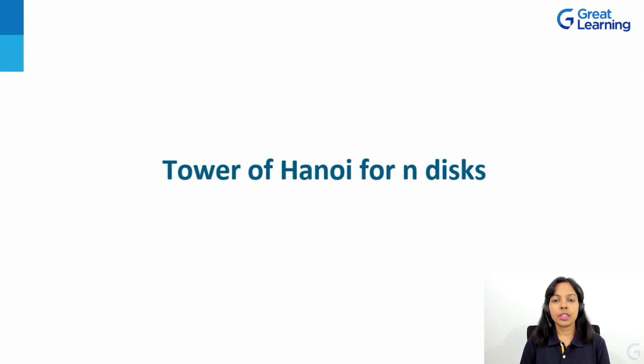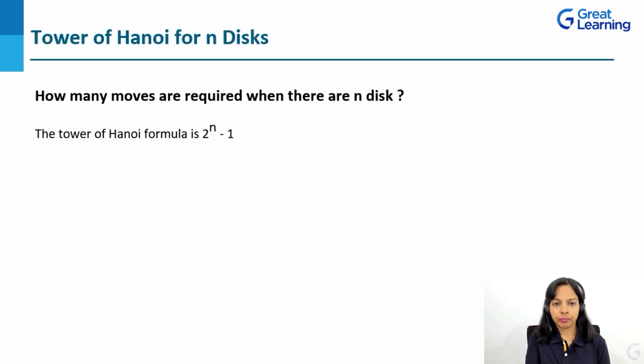Now let us talk about Tower of Hanoi for n disks. So when I say n disks, what does it mean? In the Tower of Hanoi puzzle, there are 3 rods, 3 towers, they are fixed, but the number of disks that are arranged on a single tower can vary. That is, it can start from 1 to n in number. The value of n can be anything. So let's try to understand how the number of steps is figured out in case we have to shift n disks from one tower to another tower.